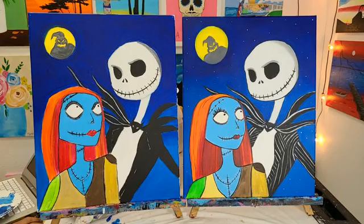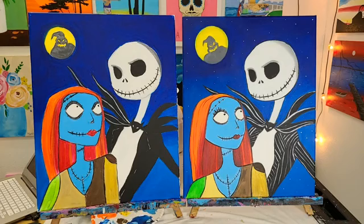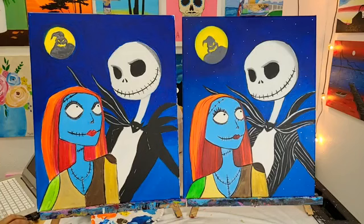Carmen Sensky says, my Sally looks like she had a failed plastic surgery on her lips and eyes. You know, it's funny because there's a little bit of that in her face. Maybe because she's a doll, and she was kind of stitched together. She does have a little bit of that look, like she's got some plastic surgery going on.